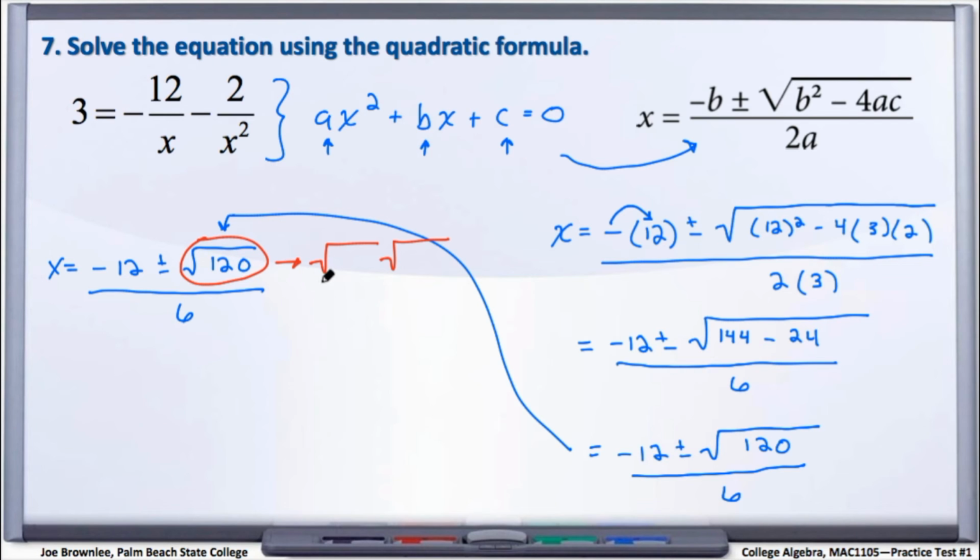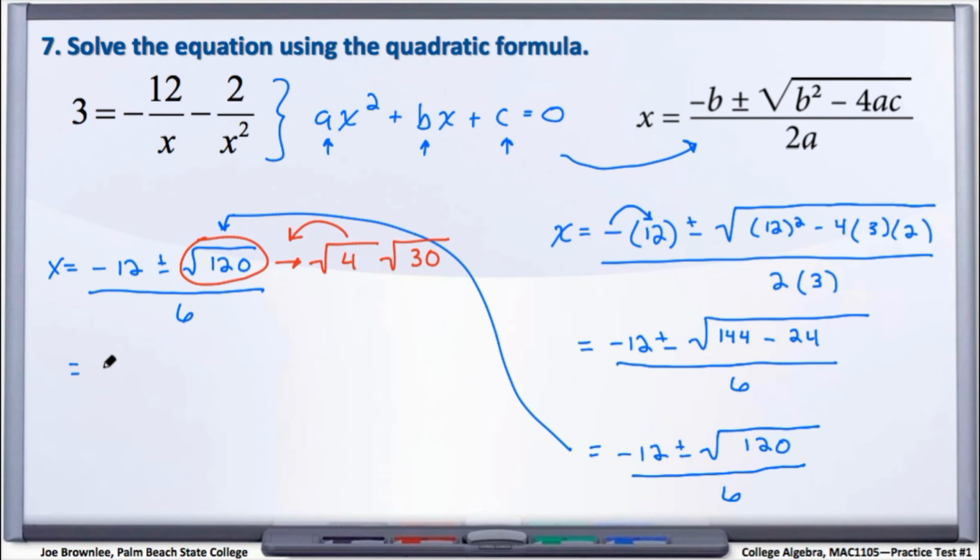So let's see, I think the largest perfect square is going to be 4 times 30, right? That gives us 120. And the reason I like to break it down like this is because now that I see what the largest perfect square times some other number to give us 120 is, I know this perfect square will be able to come out nice, free, and clear from the radical. And I think that'll make a little more sense here in a second.